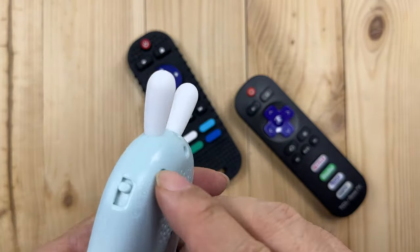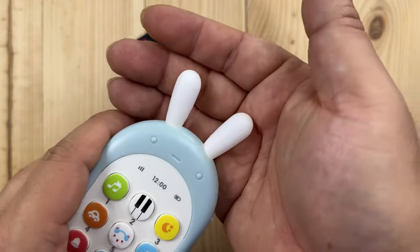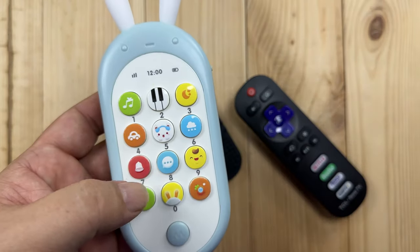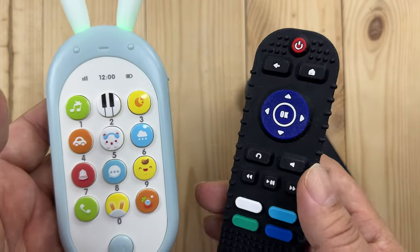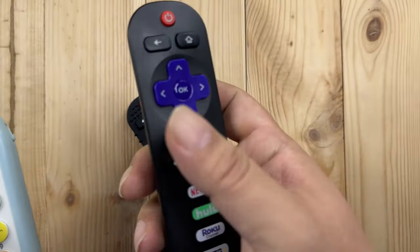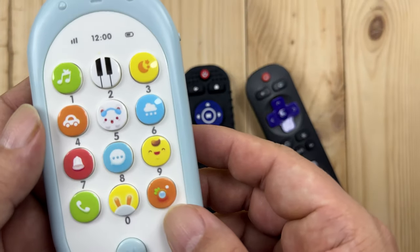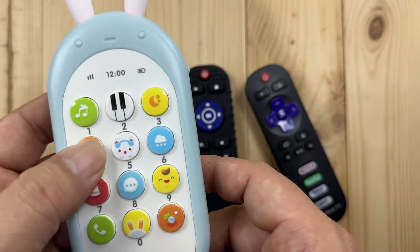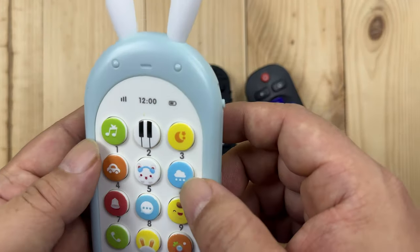There's a little speaker on the back, and then we have a power button right here. If I go ahead and turn it on, you can see that it goes on. These little silicone antenna light up — there's a little light in there. These buttons here will play things. The baby gets a little bit more satisfaction from pressing the buttons here because they see you hitting these buttons and things happen on the TV. Different sounds, and this will keep them entertained. You can see different buttons for different things. I realize it's actually saying the numbers, so it's a nice little learning toy.